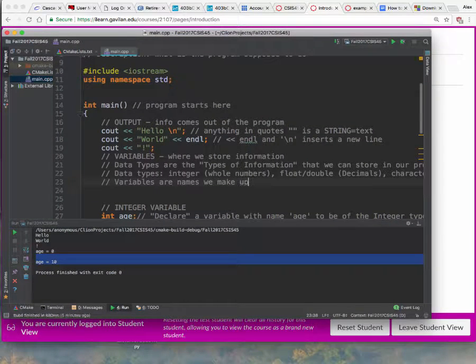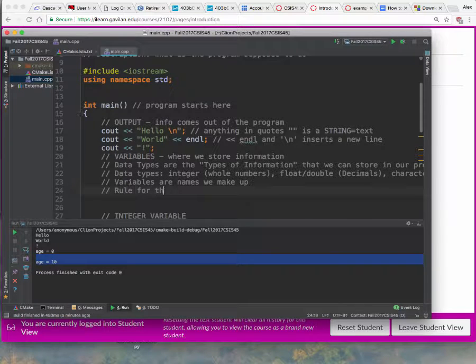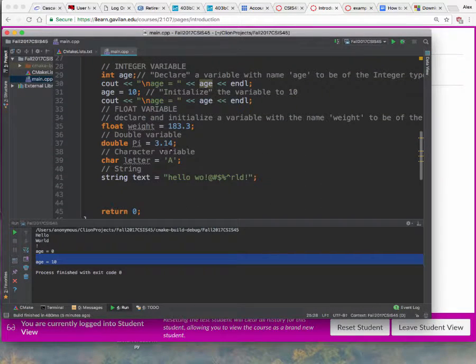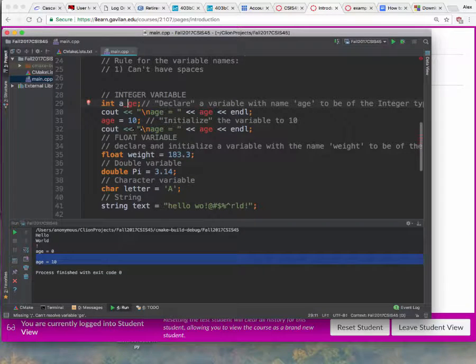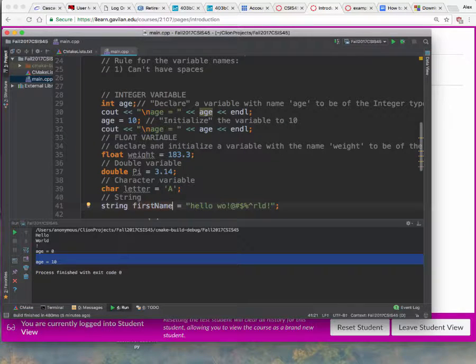So there are rules for the variable names, and they're very similar to the Python rules. So you can't have spaces. In here I can have a space between A and GE. You'll think that this is one thing, and then it'll think that the thing after it is a second thing, right? So no spaces in between variable names. You might have something like first name. You can't have first name be separate, right? Let's call this first name.